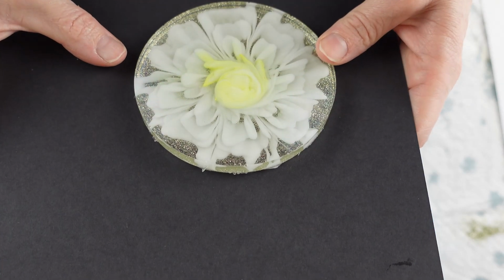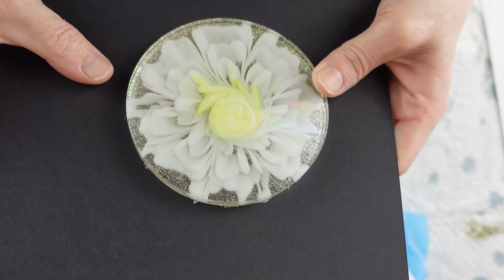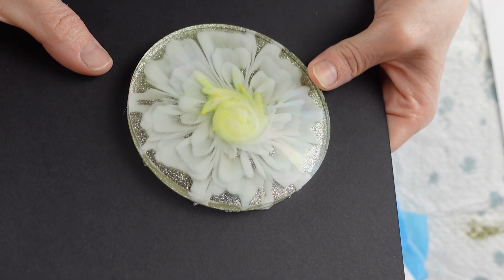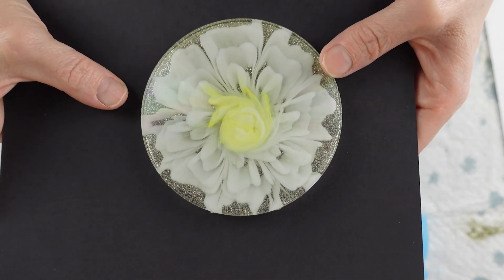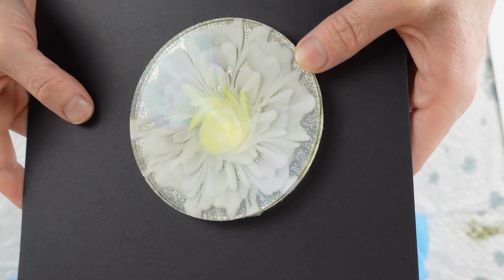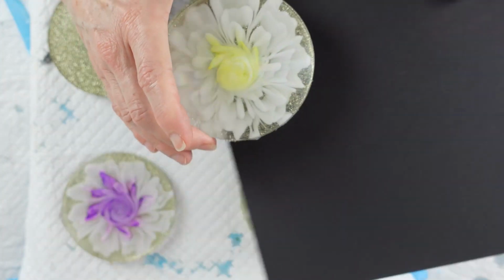See if I can pick up a little bit of the holographic effect. Might have got a bit just there. There, I think. Hopefully. I will take some still shots at the end, and that usually picks up the holographic effect better than live video, so I will try it at the end as well.